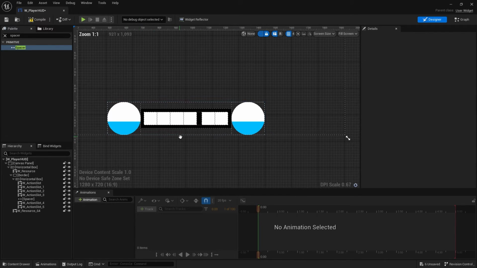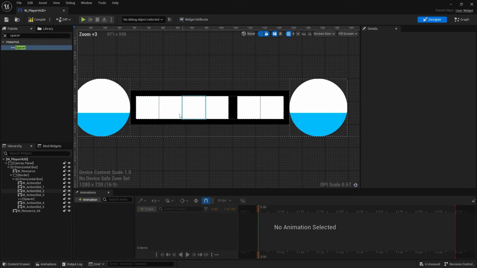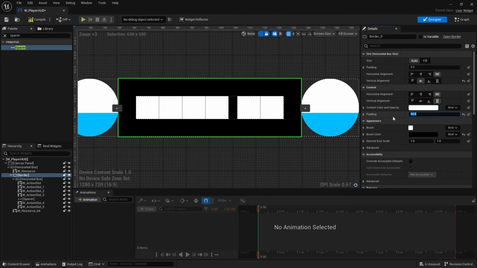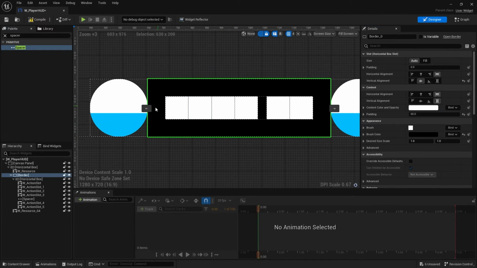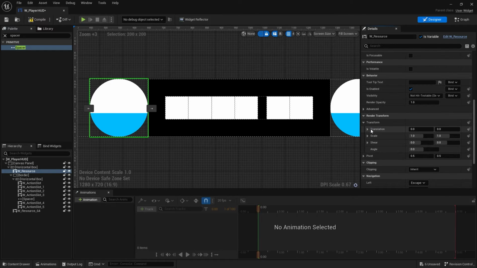Now, one thing you may want to do is make it so it overlaps a little bit and stylistically looks a little bit different. So you could, if you want, on the border, change the padding to be a lot larger. So let's say 60, like that. And then I want to bring this bit over to here. So I can click on each resource. I can change the render transform down here on translation.